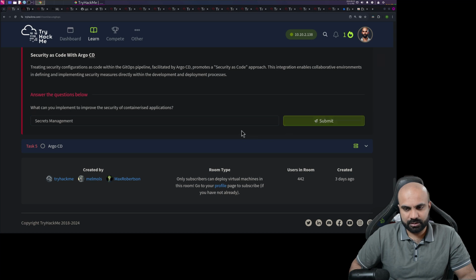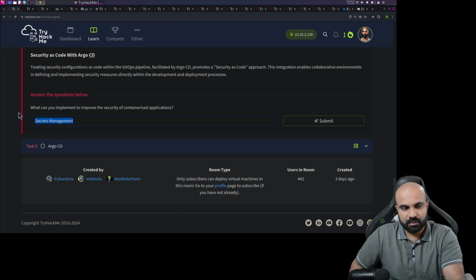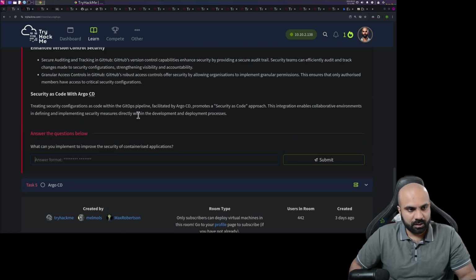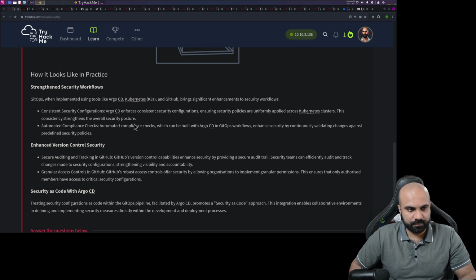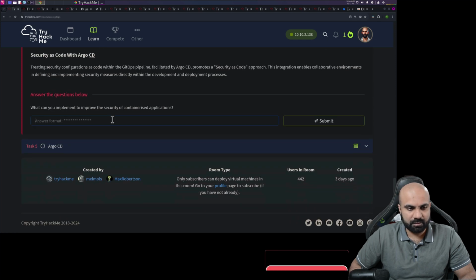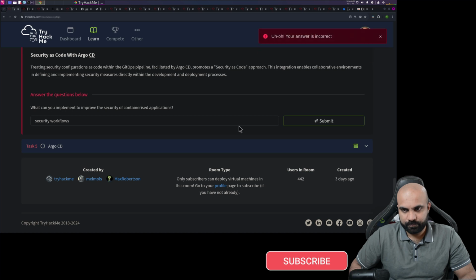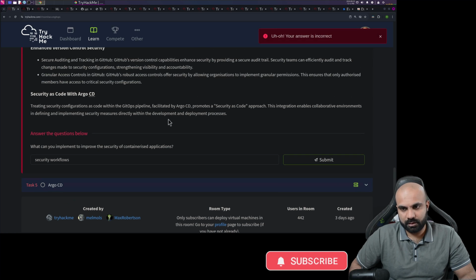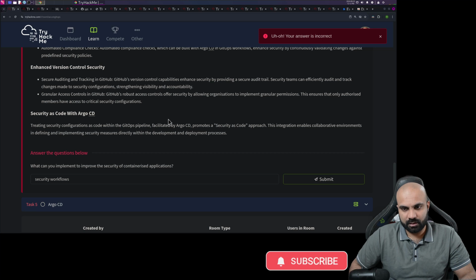I'm not sure, but let's try. No, it's not the same thing. What can you implement to improve the security of containerized application? Security workflows, maybe. I'm not sure. No, it's not the thing. What we are missing here, guys?